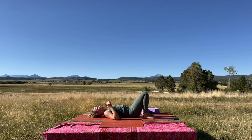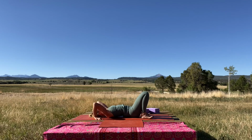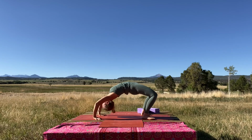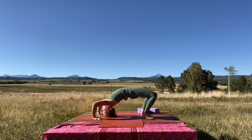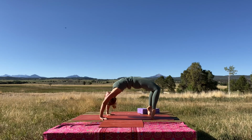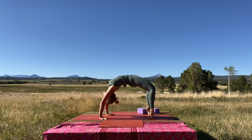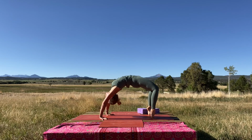And we'll just kind of get to recycle really all of the chakras, but today we'll dedicate it especially to our heart center. So let's place the palms by the shoulders, or take your hands by the sides and take your supported bridge pose with or without a block. Press the palms, press the feet, come up to the top of the head, and maybe walking your hands in slightly, come up on the toes, and from the heart center, extend out. From the bottom of the heart, extend out the arms, out the hands.